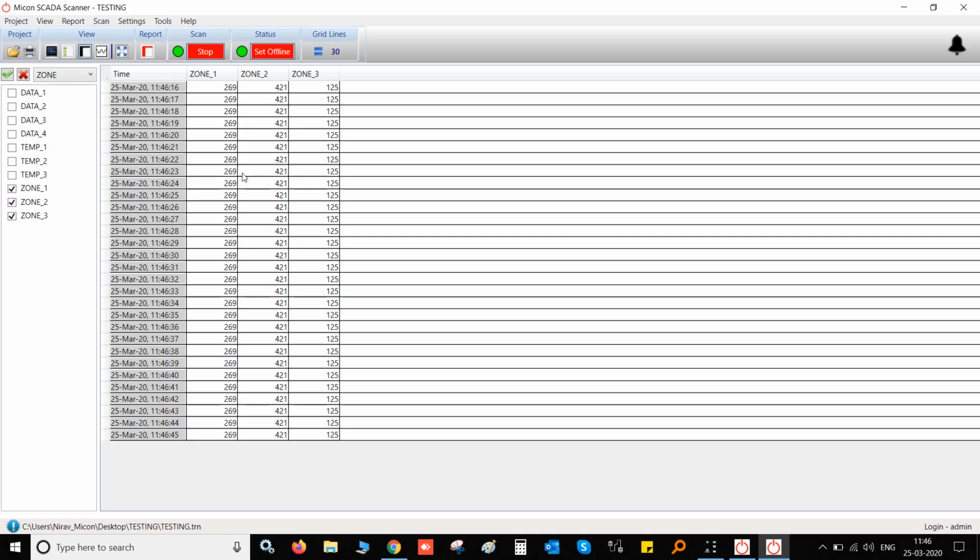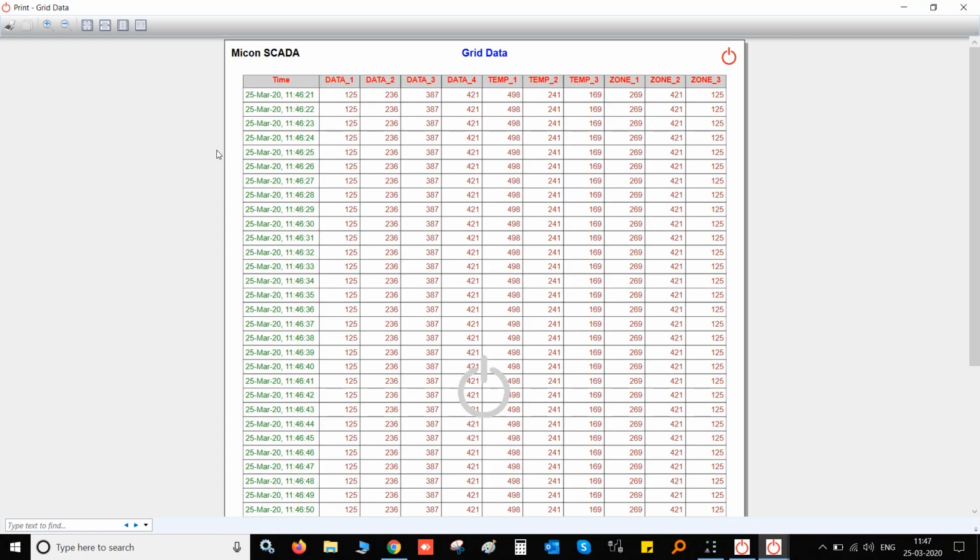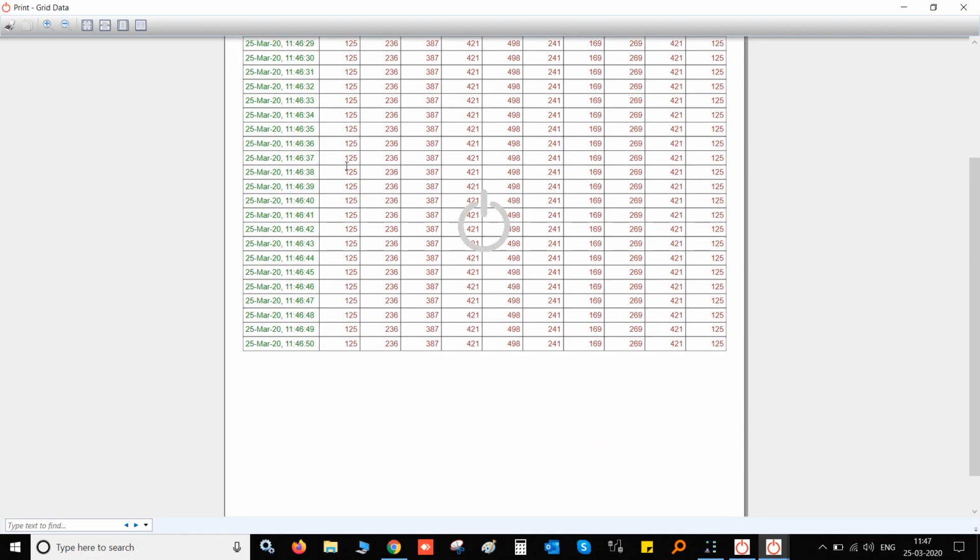Now if you want to print out this data, then there is an option over here. You can press that button. So you can see my header was my Micon SCADA. If you want to change this, you can change it. You can also change it from report query.